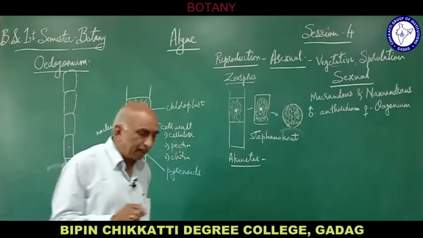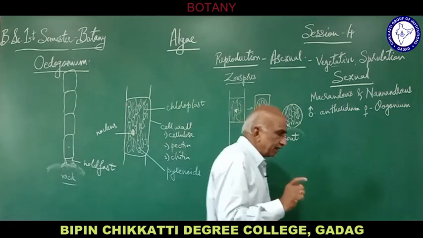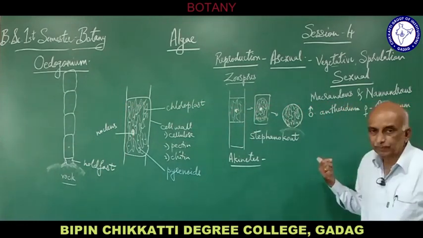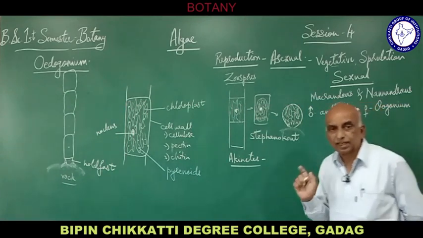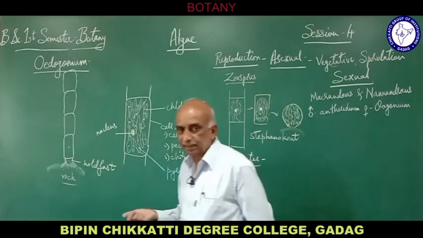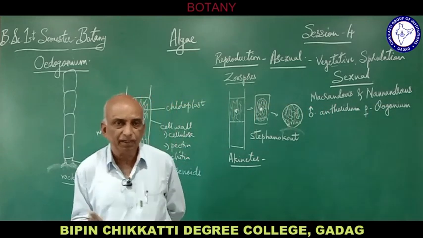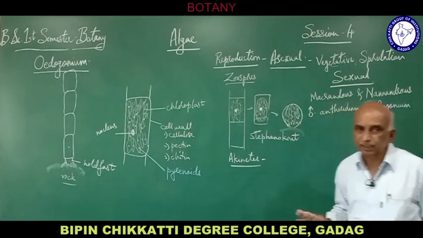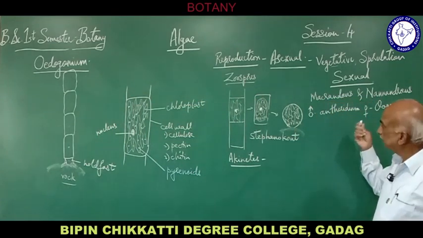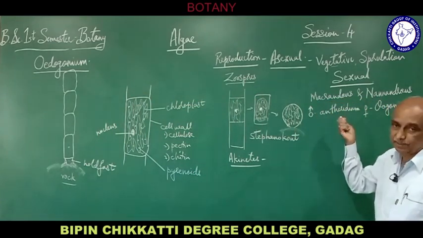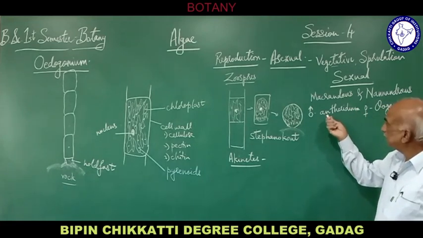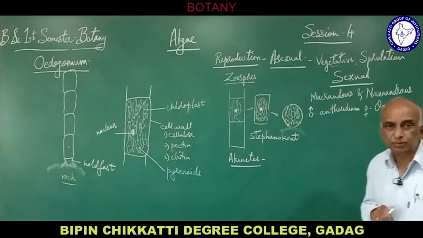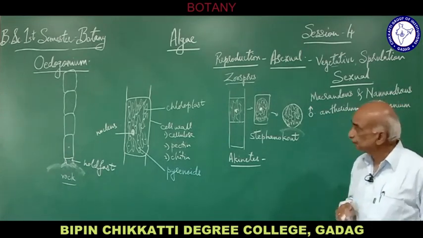Here the gametes are produced in well defined structures, that is male or female gametes. But in the case of iso and anisogamous, the cells themselves directly give rise to gametes, and in isogamous they are similar. We cannot differentiate the male and female gametes. In anisogamous there is differentiation, but here there is oogamous type of reproduction. The male gametes are produced in the antheridium and the female gametes are produced in the oogonium.